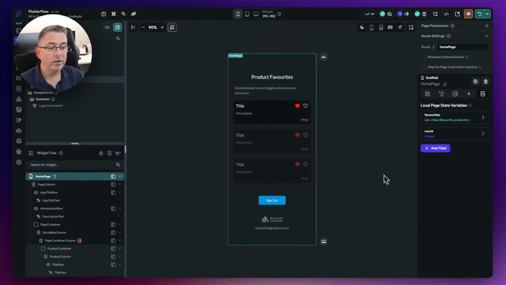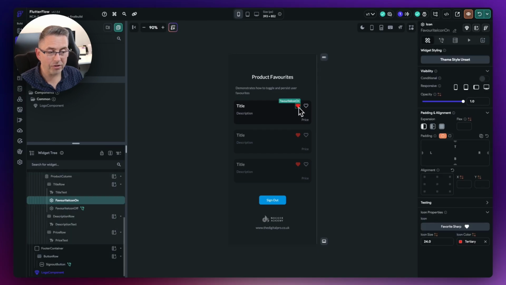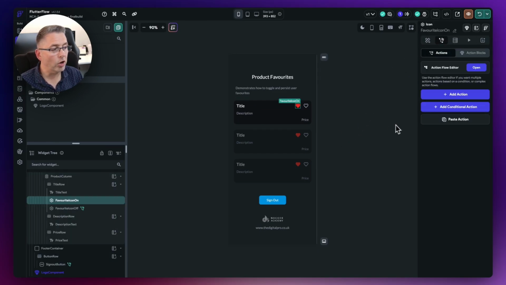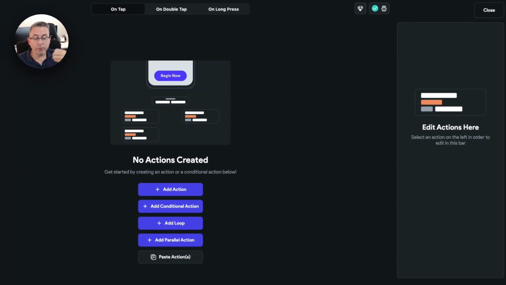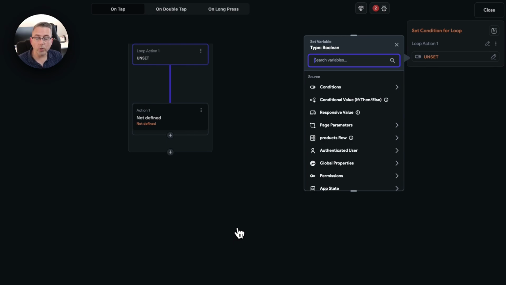Once that's in place, we can start focusing on the actions inside this particular bit. So let's move over to the action flow editor, open that up, and start working on this functionality. Okay, so now we're going to add a loop. If you want more information on loops, please check out the other video on my channel or inside the Academy that goes into more detail with lots of different examples. For this particular video, let's add a loop in, and I'll talk to you a little about how it works, and hopefully that should all make sense.